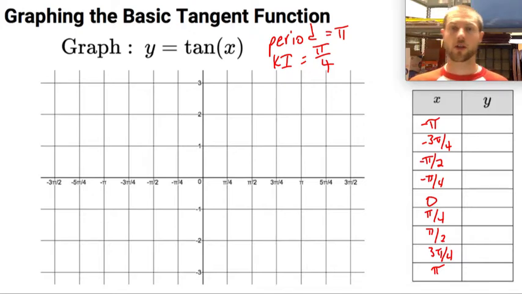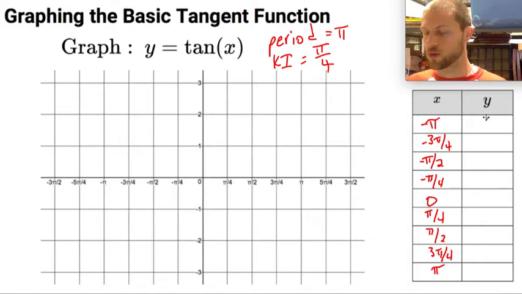So now I can go back and grab those tangent values from my unit circle a couple slides ago, and I can fill that out with this table right here. So I'm going to go ahead and do that. I'm going to grab those values. When theta is negative pi, or when x is negative pi in this function, y equals tangent of x, the output, the tangent will equal 0. And then I'll have a positive 1 for negative 3 pi over 4.